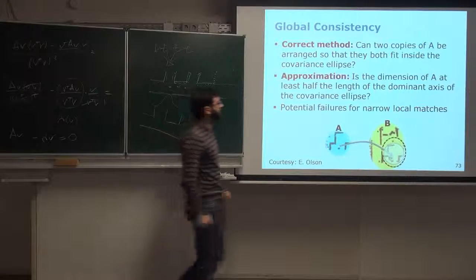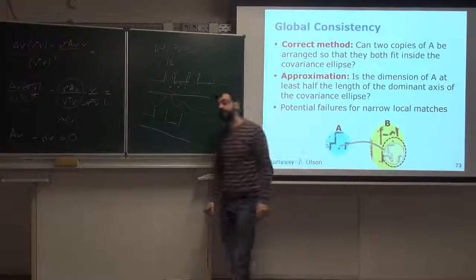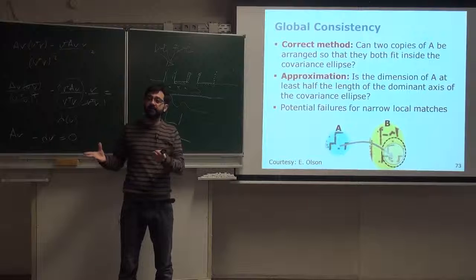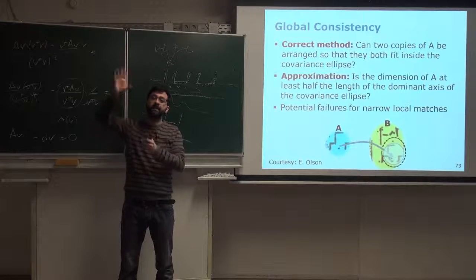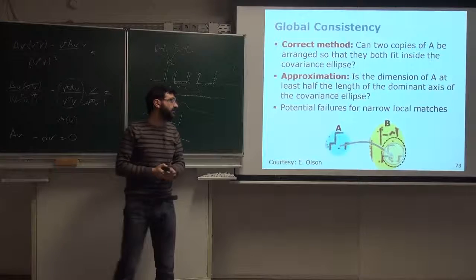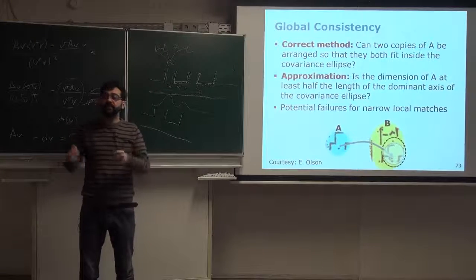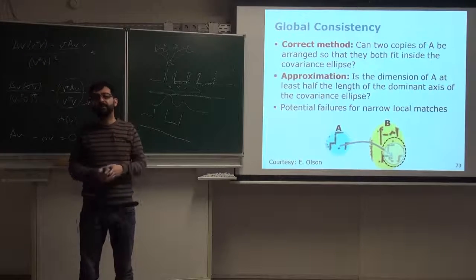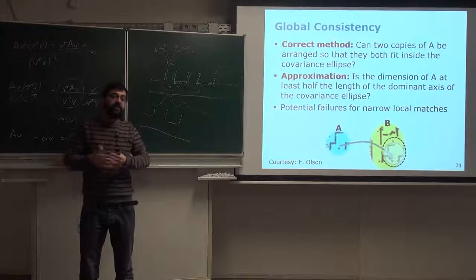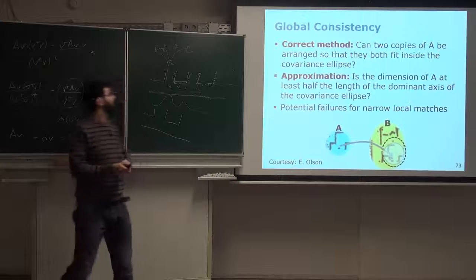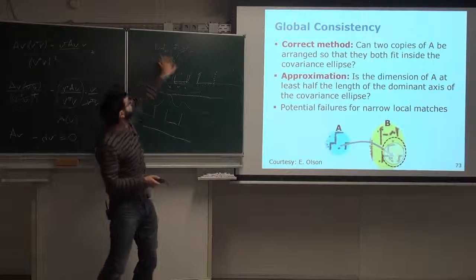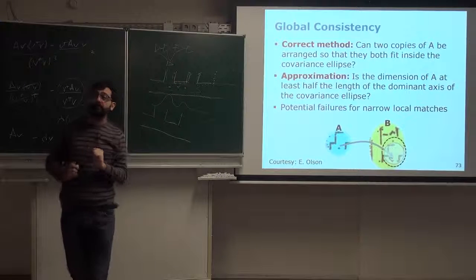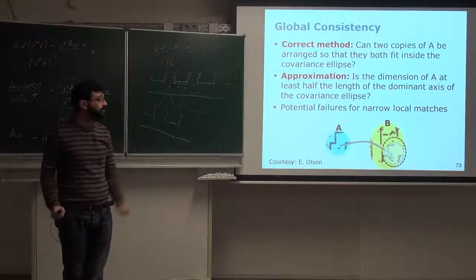And then we check which are the axes of the uncertainty where A can be. And we look if each axis aligned is at least half of that. Okay? And if it's at least half of that, it means that there cannot be any other copies around here. You can do some more coarse approximation. You can just take the maximum, you check with the maximum without doing the alignment and so on. But in principle, the idea is to try to find some very quick way of saying, is this big enough? And big enough is like the area spanned by this local match with respect to the area spanned by the uncertainty. Okay? And that's what we're trying to do.